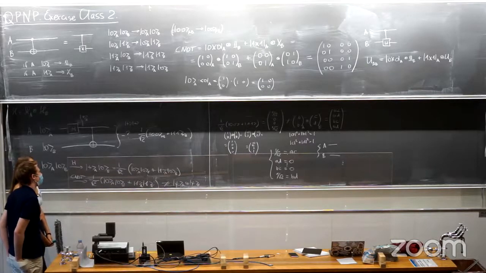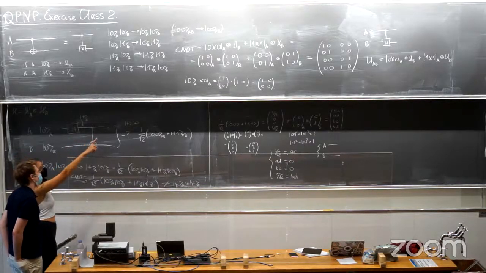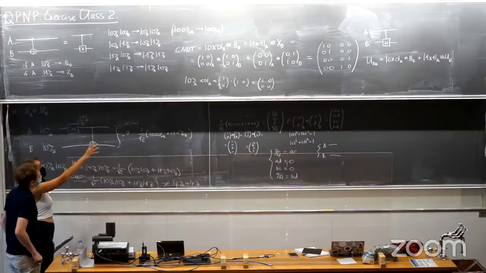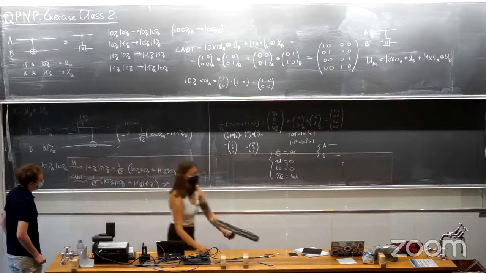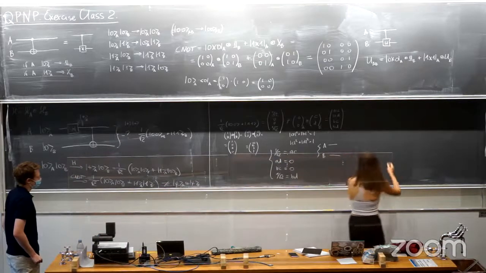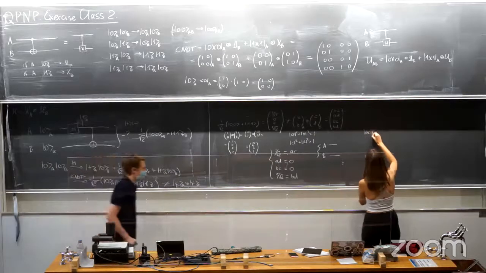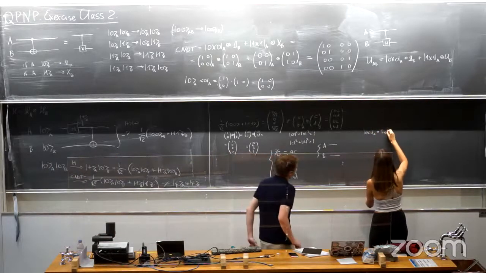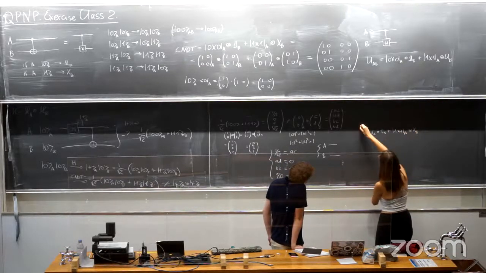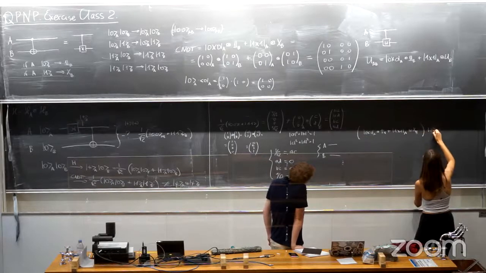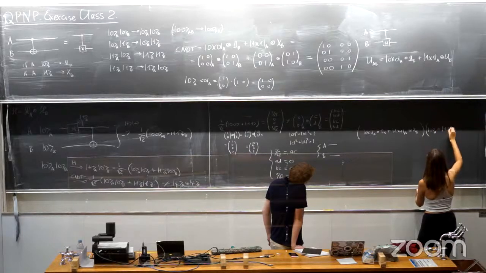So basically, from this form, you can see, for example, if you act on a joint state, where A is in the state 0 and B is in the state whatever, then I can write this out actually. So we just have our |0><0| on A, identity on B, plus |1><1| on A, X on B. And then we act with this on 0 on A, tensor product, say, 1 on B, right?